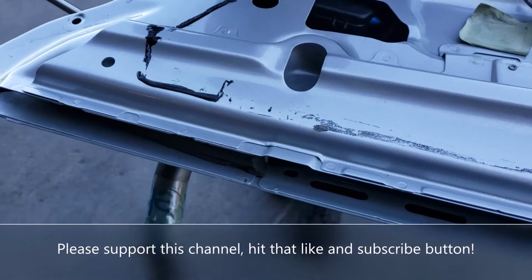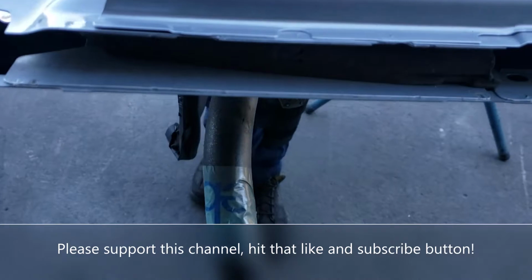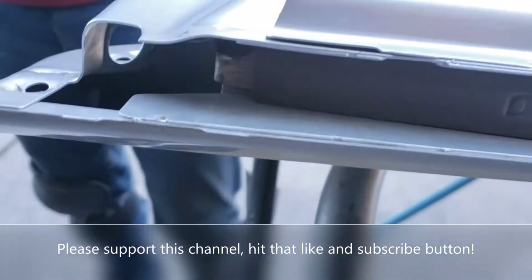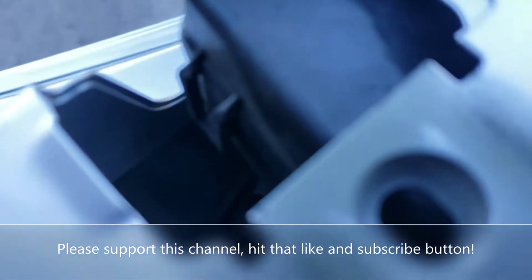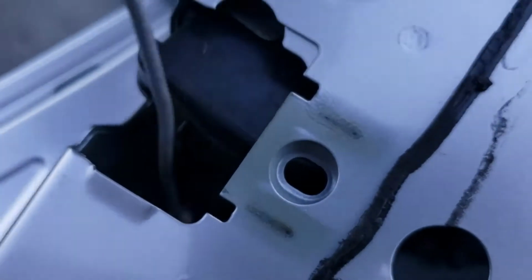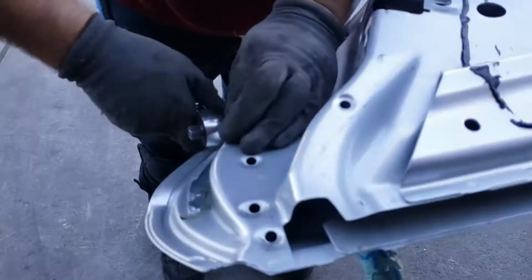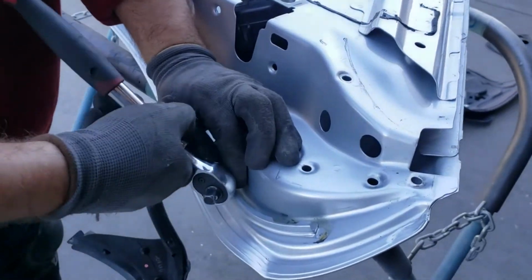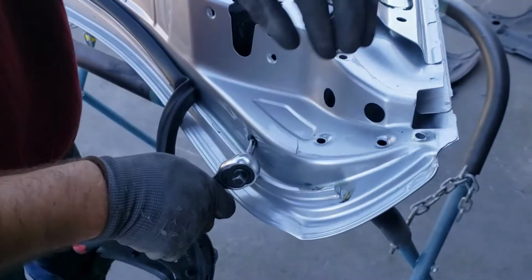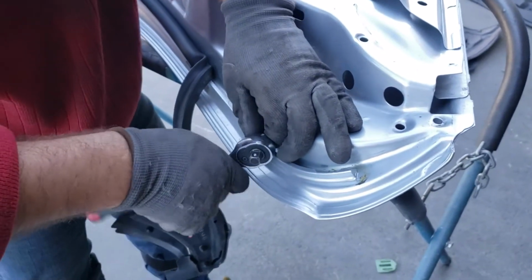Okay, so this is a video how to remove the rear right door handle on a CLS550 2007. Basically the screw is pretty far out. So we're using a T25 Torx in a small size extension. Well, it's a long extension, but it's a small one. I don't know the size on it.